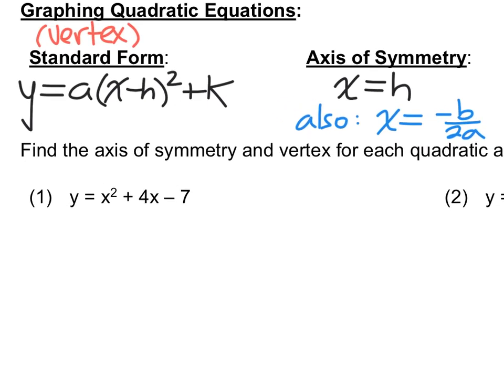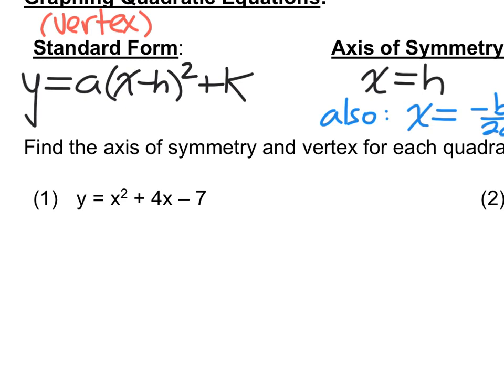All right. So here, I'm going to apply the completing the square technique. The presence of the y tends to throw things off a little bit, at least conceptually, but it's still the same idea. I'm going to get rid of the 7. I'm going to add it to both sides. So I'm looking at y plus 7 equals x squared plus 4x blank, because I need to complete the square.